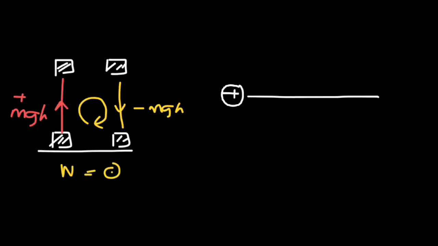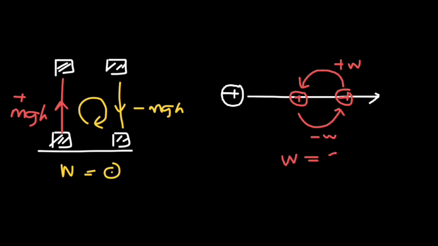A charge being brought from a point to another point in an electric field. Here, as it is a positive charge, a positive work is done against the electric field and a negative work is done to bring it along the electric field. In this closed loop, the net work done becomes 0. So, in these fields, the work done is independent of path.